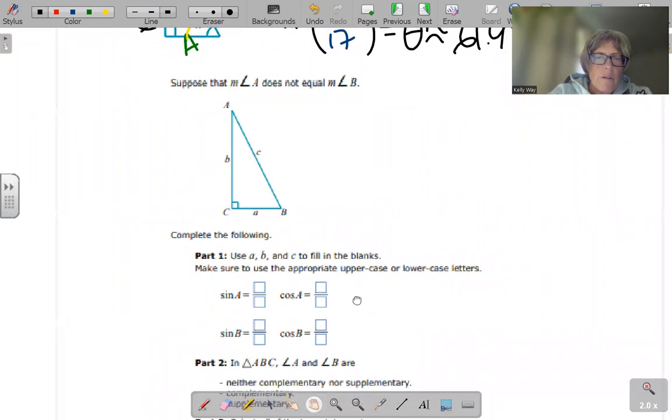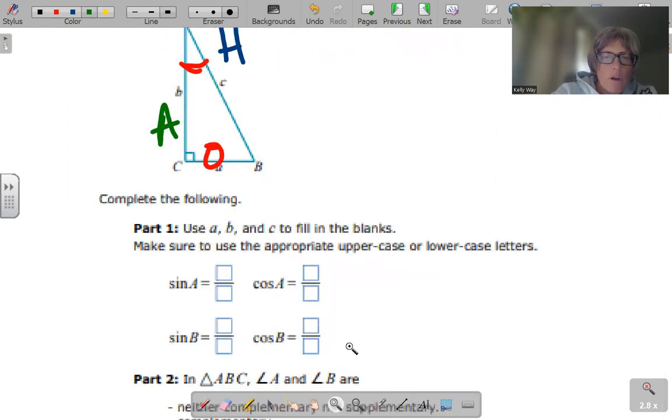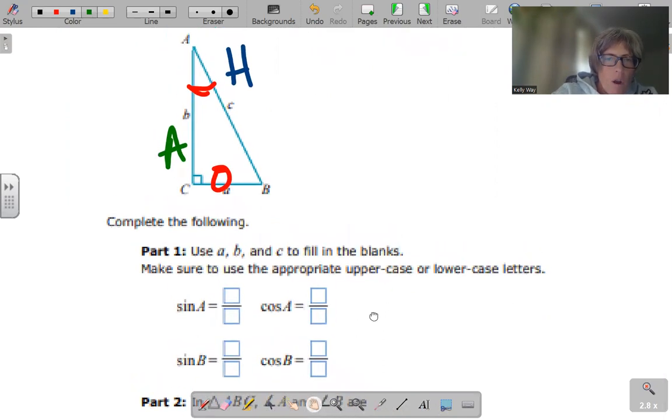All righty. So this one is a theoretical concept. So we're going to start with the sine of A, and it means angle A. So from angle A, this would be opposite, this would be adjacent, this would be hypo. Pay attention to when we change the angles. So it says right here, the sine of angle A is going to be opposite over hypo. So it has letters here. So the opposite, if you look carefully, that is a lowercase a is the opposite.